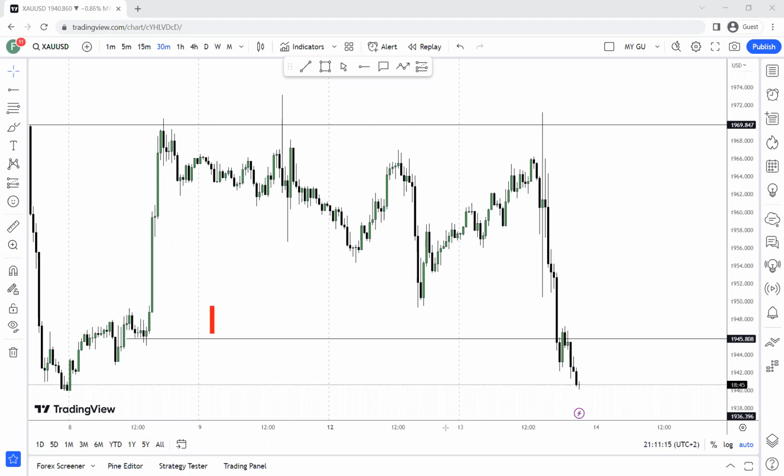Let's say price has been in a bullish trend, right? Price has been going up, and then price hits a high, right? And then on that high, where price is at resistance, and then let's say possibly it wants to reject, and then it creates a candlestick that fits inside the body of our previous candlestick.